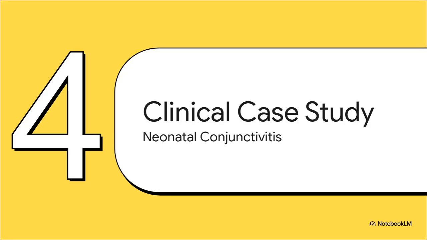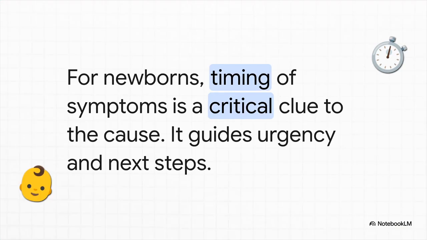Okay, let's take all that information and apply it. We're going to walk through a clinical scenario, focusing specifically on those critical distinctions in neonatal conjunctivitis. This right here is a fantastic clinical pearl. In a newborn, the timing of when symptoms first appear is an incredibly powerful clue. It helps you zero in on the likely pathogen based on its incubation period, and that, in turn, tells you just how worried you need to be.